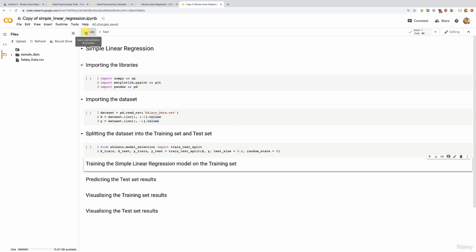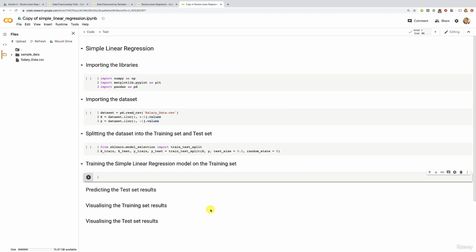Let's create a new code cell and let's implement the very simple linear regression model. Alright, so the first thing we'll have to do is to import the right class with which we're going to build this simple linear regression model. Because indeed, we could either implement it from scratch or we could use libraries. And of course, we're going to use libraries because I want to provide a very clear code template which allows you to build any simple linear regression models in a flash.